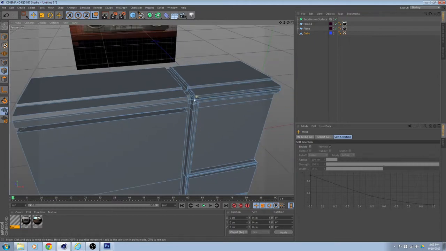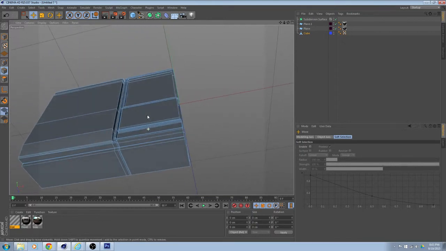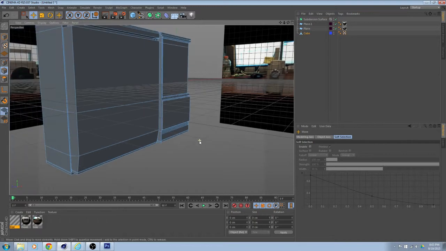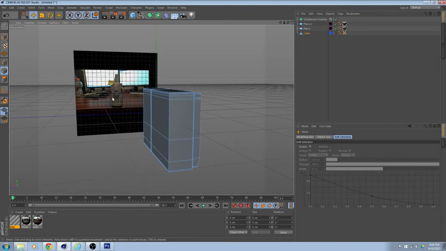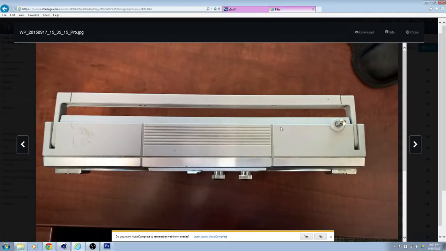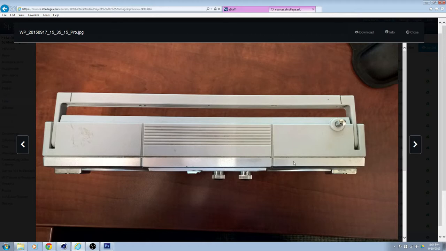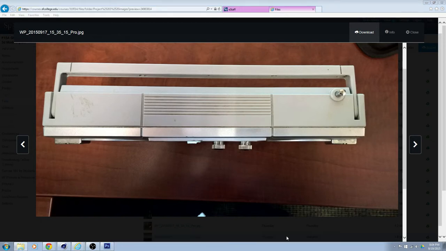Okay, so now that we have that all the way around, we are pretty set up so far for that. But we'll see, we're gonna bring this out a little bit, this back part. So we might have to bring in this top view as well. So we're going to download this. Alright, save it. There we go. There we go. I have it in the folder over here.